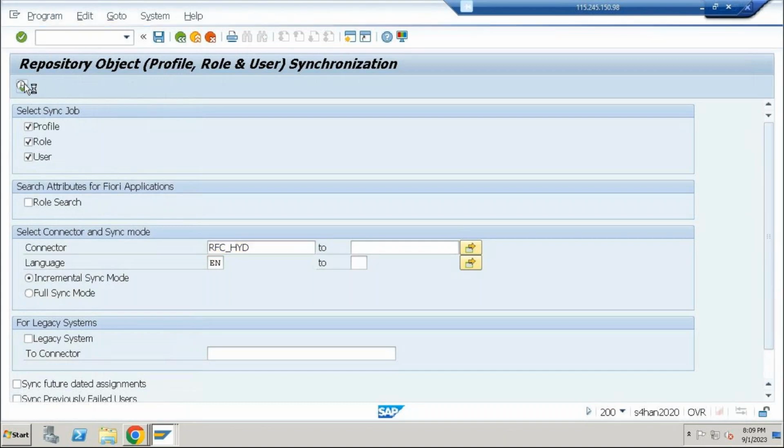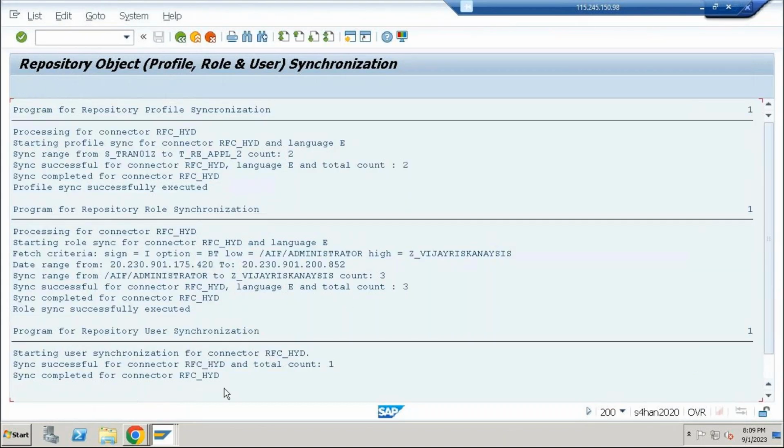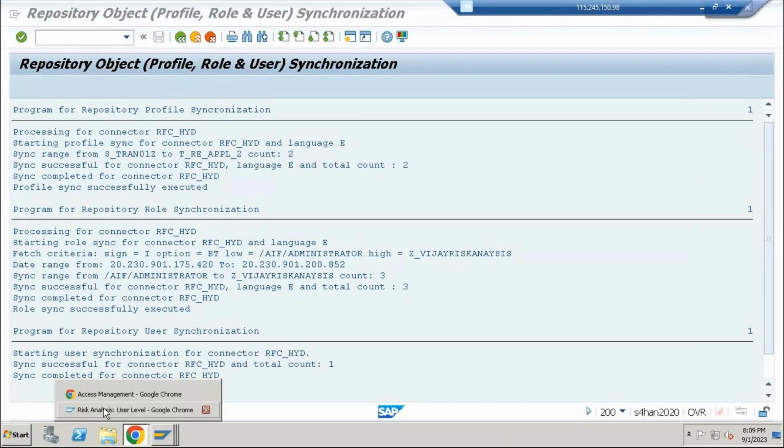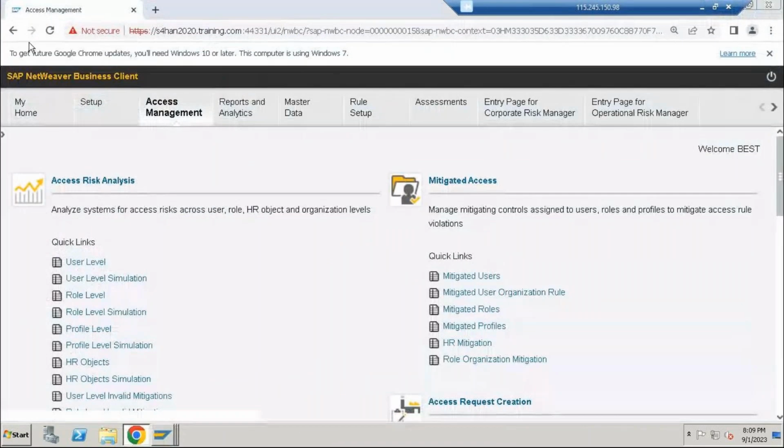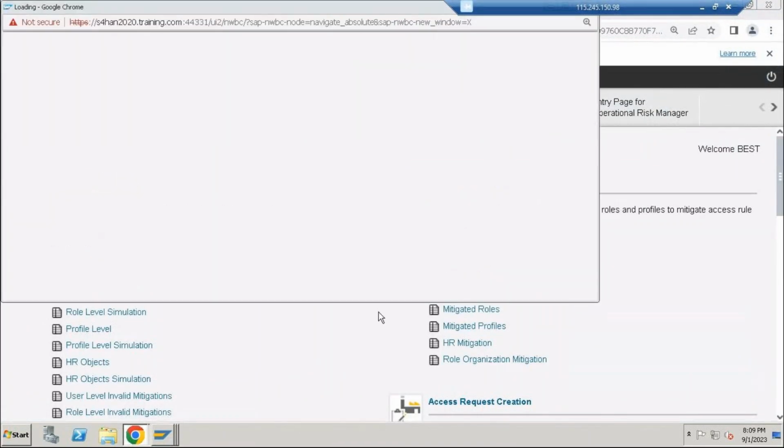execute, and now come to NWBC. Just cancel this one and refresh this. Go to user level risk analysis.